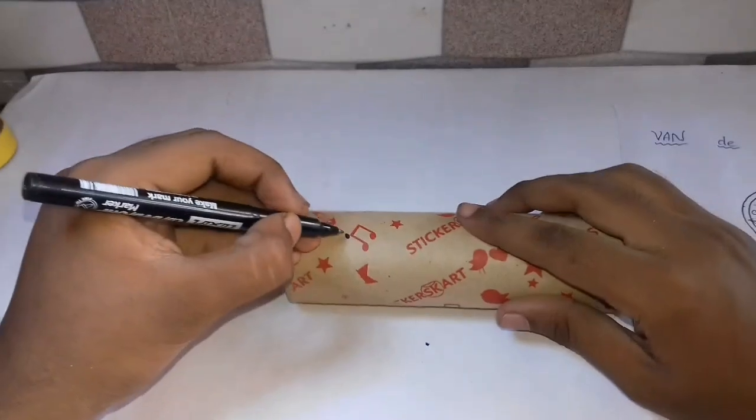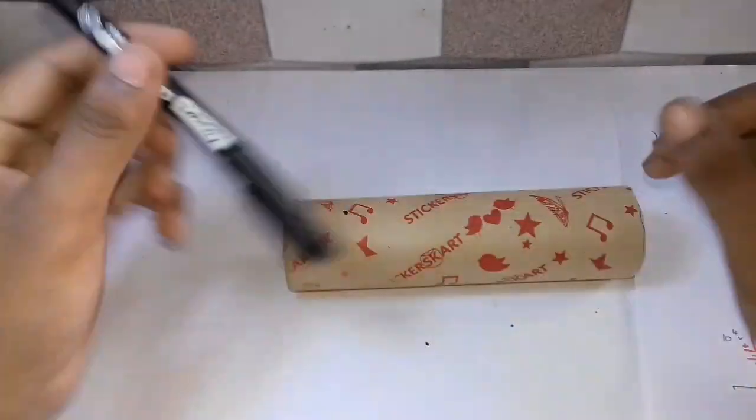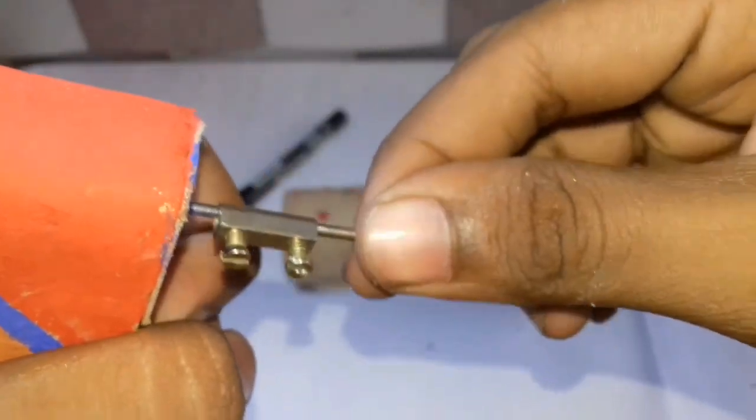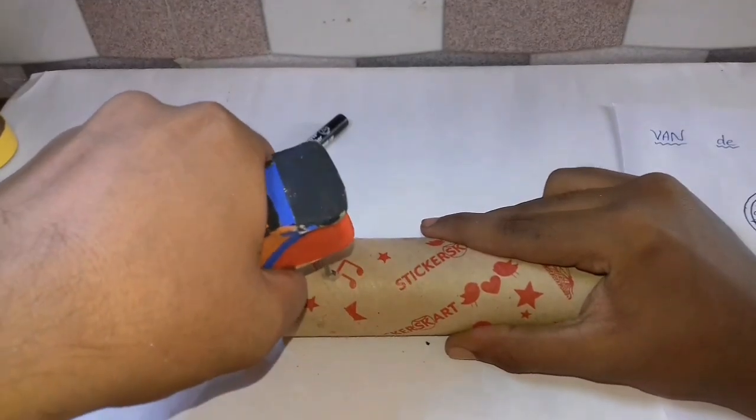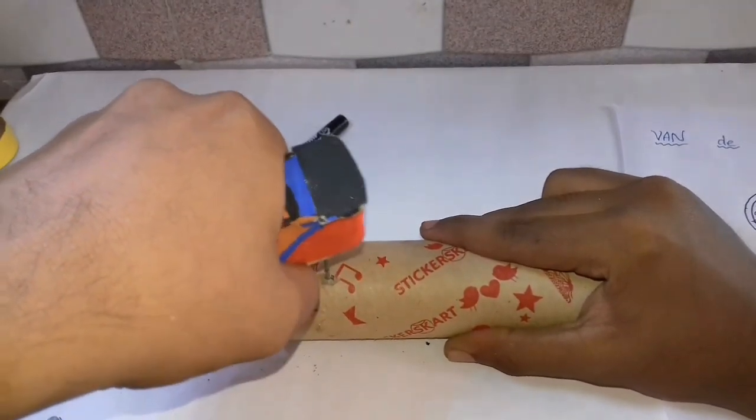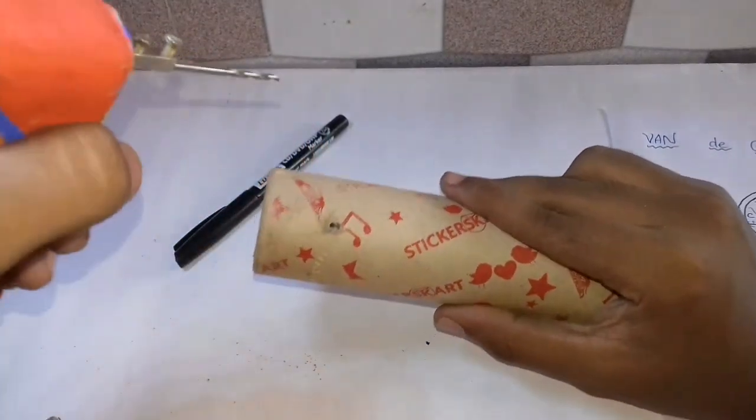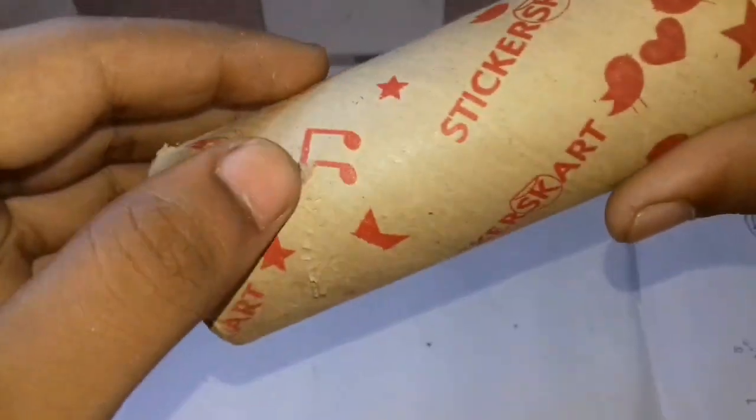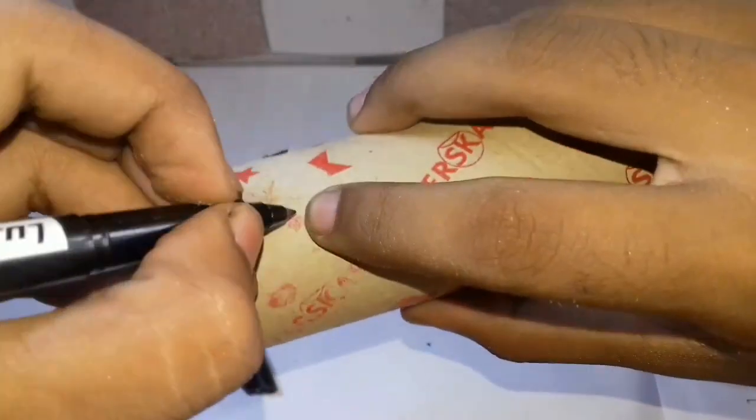At the bottom, draw four dots which are perpendicular to each other. Now it's time to drill four holes there. The holes are just to make the motor keep fit inside this hole so that we can make a pulley. A pulley is nothing but a rotating material which we can see in our homes everywhere. The best example is a well.